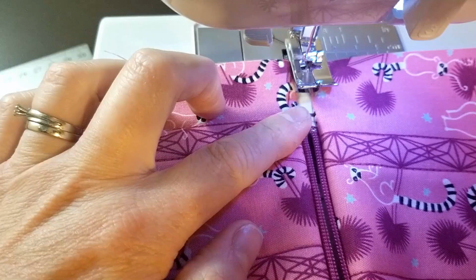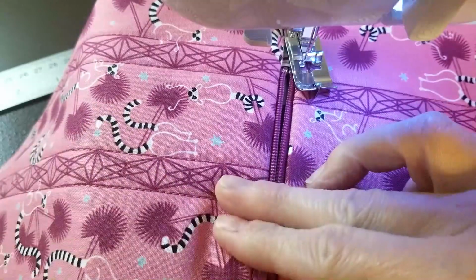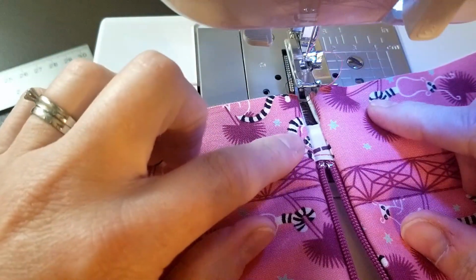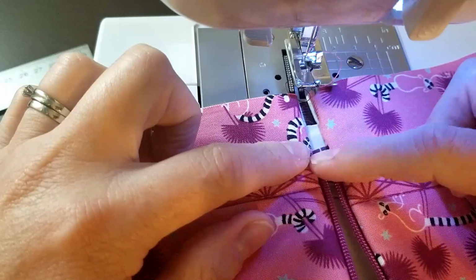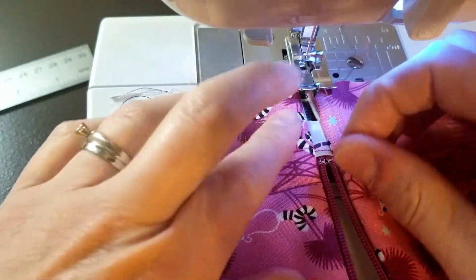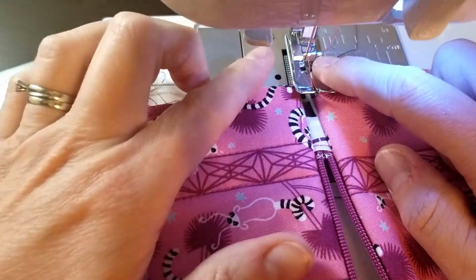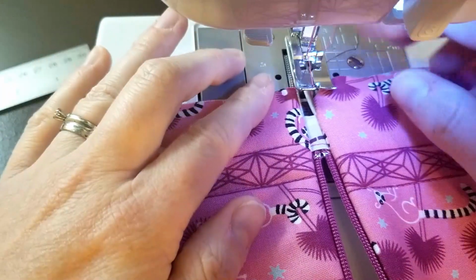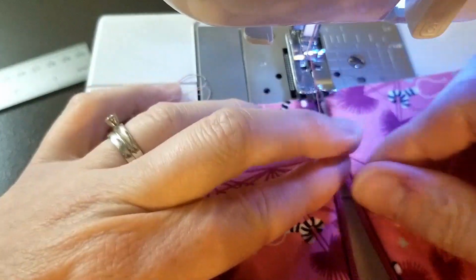So I'm going to go ahead and unzip this all the way to the end. All right. I'm going to start stitching right about in here because I'm going to go around this whole thing and come back to here. And be sure that you change your needle position back to the far left, okay? And not in the center like we had for the zipper foot. And make sure your thread is going through there correctly.